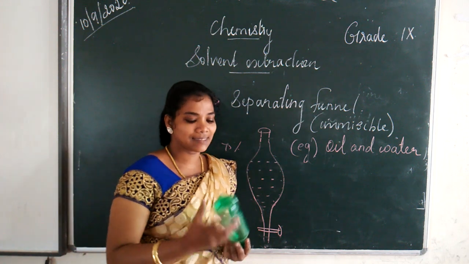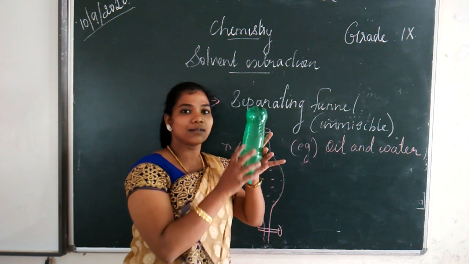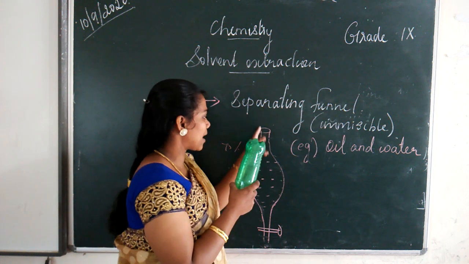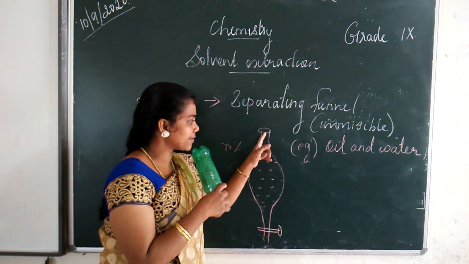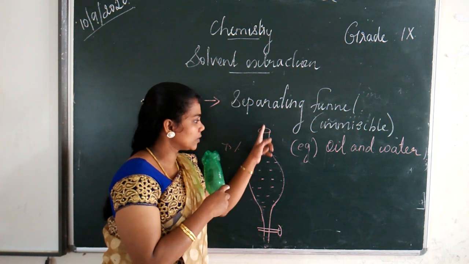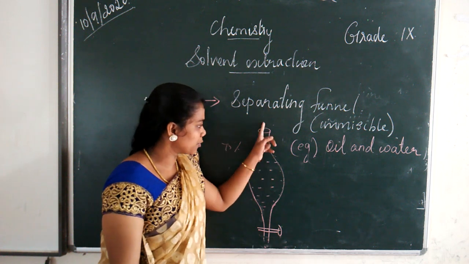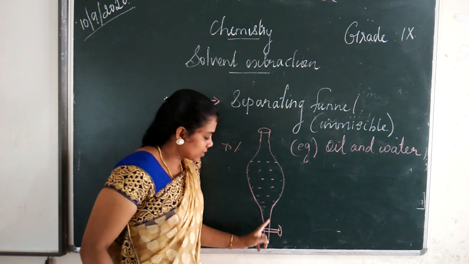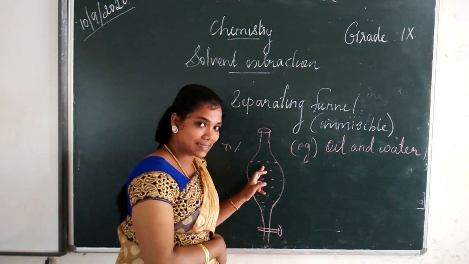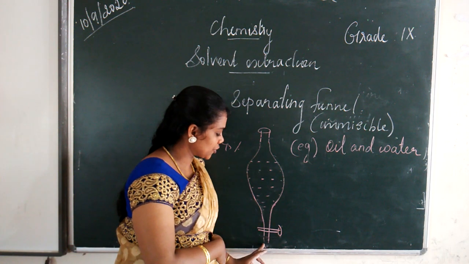For example, see, this is the water bottle, isn't it? This is the bulged portion. Here is one opening. Just imagine the upper portion also has an opening. For adding the sample through this hole, we will take this stopper. We will remove the stopper, and through this we will pour the sample. Oil and water will be poured through this. Have you understood? Through the upper opening we are adding the sample. At that time the stopcock was closed, and after separation we are separating the solution through this.